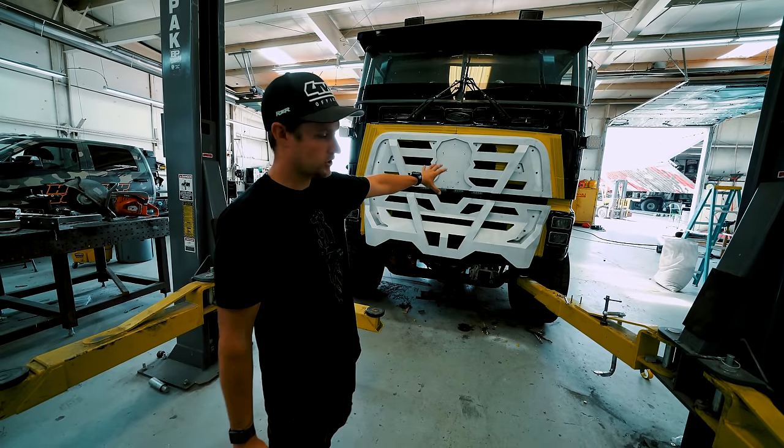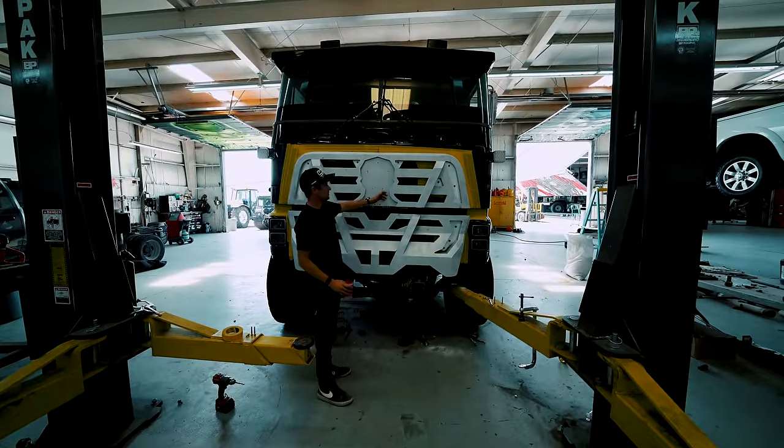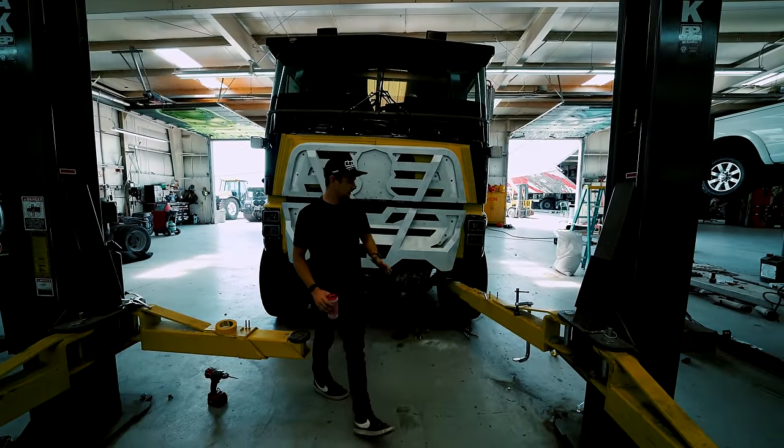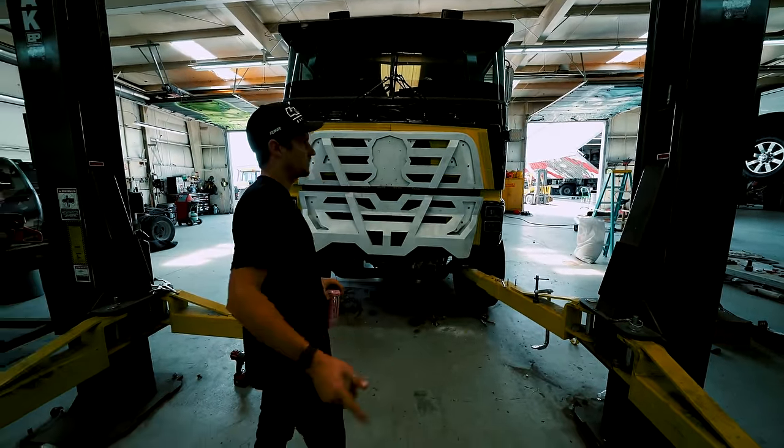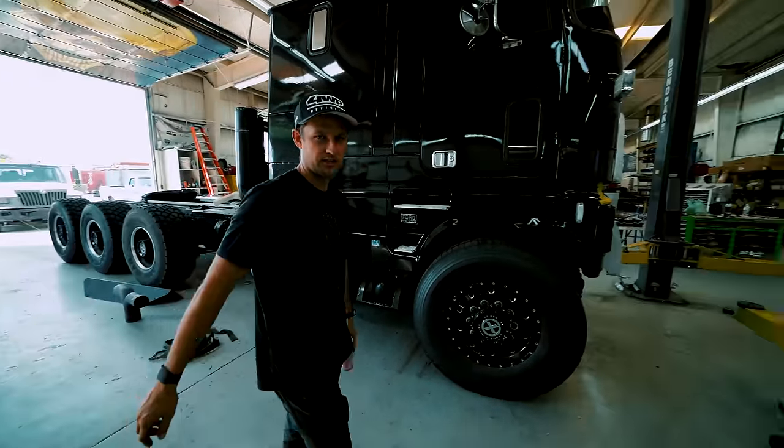So that's the front grill assembly and then Iram's got to come in. Obviously putting the bearded skull here, some lighting. He's going to make sure that's all dialed in and we send it off to powder coat booth, get it powder coated. And then Doug and I, we're just gonna go cruising for chicks with it.